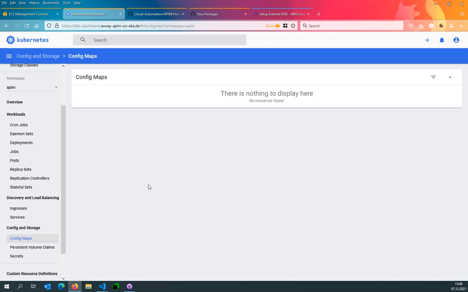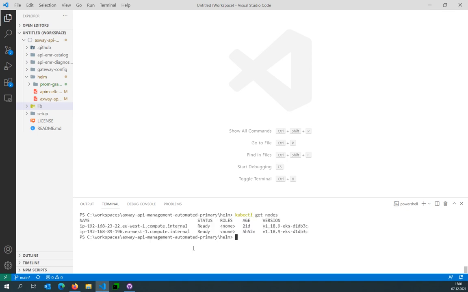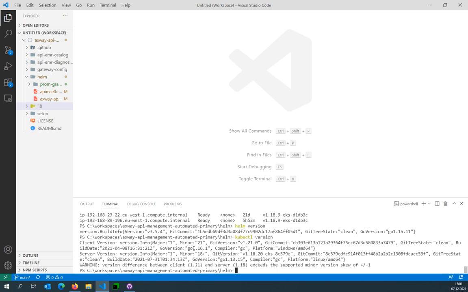Of course, I have also my kubectl configured. So that means kubectl get nodes is talking to that Kubernetes environment. I have Helm configured with the following version, and just for your reference, kubectl version, so that you also see which version I'm using here for my Kubernetes environment.